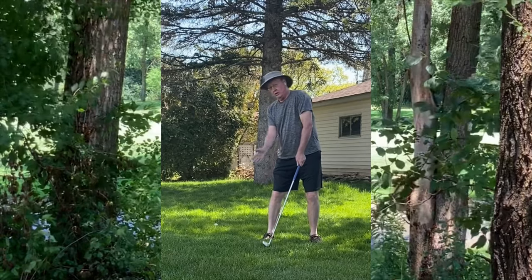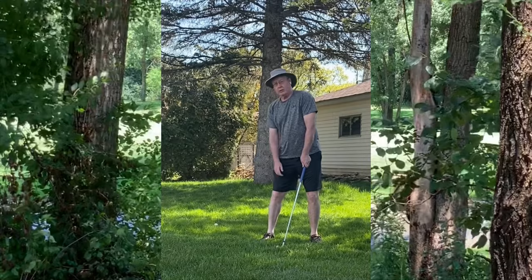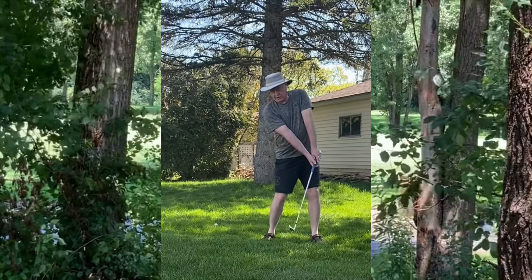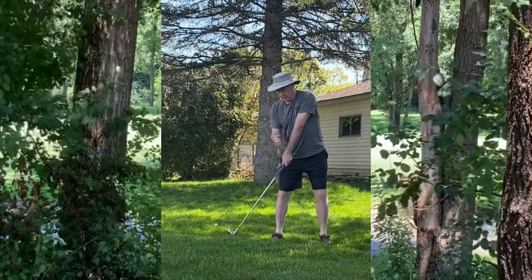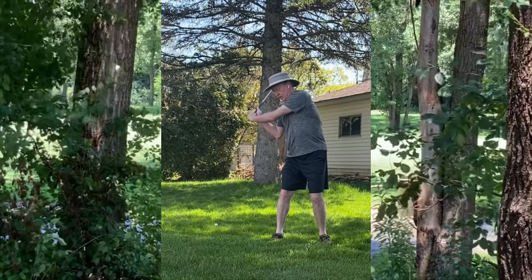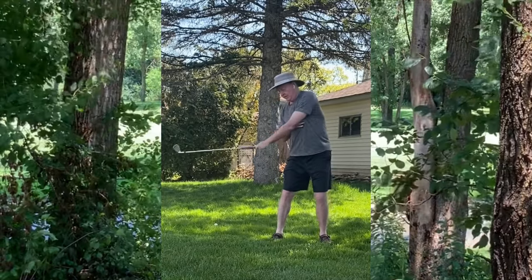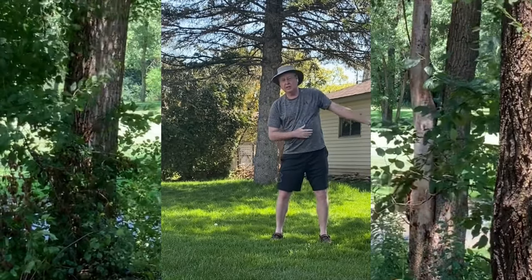Twist everything where your chest is up over your right foot. Twist, okay — strong grip. All you're doing is twist, and then this left arm rides up the chest, right straight up the chest, and then down the chest. So twist, ride the left arm up and down the chest — that's all there is, it's that simple.